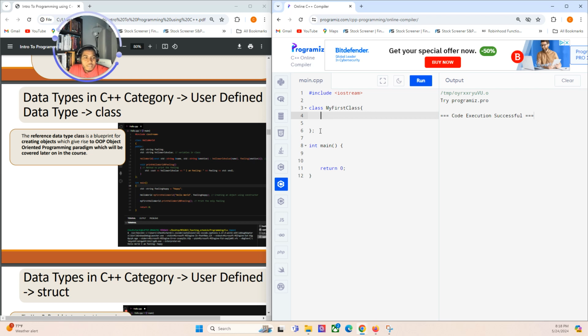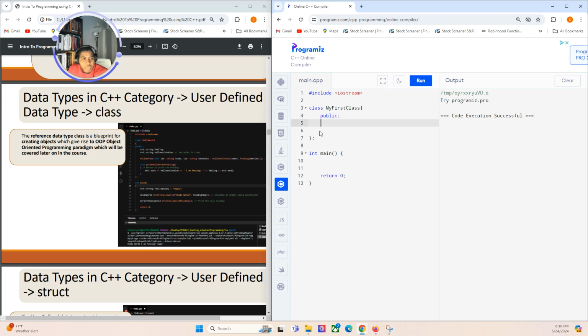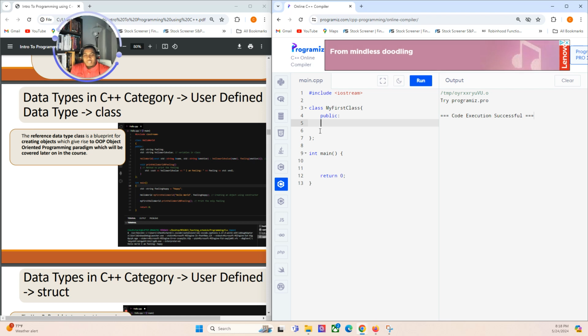Now we need to determine whether we want to make variables public or private, which we'll look at again in object-oriented programming. But for now, we could just call this public keyword. Now we need to have attributes. I'm just trying to think of a classification of object. We used vehicle, animals. Let's make this classification of cell phones. Just remember, class is like a classification of a certain thing.